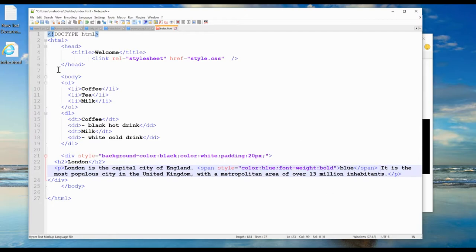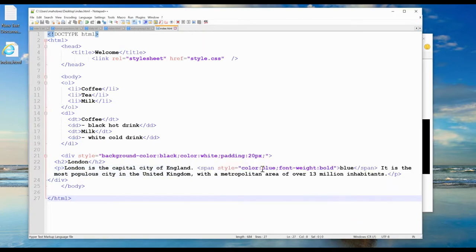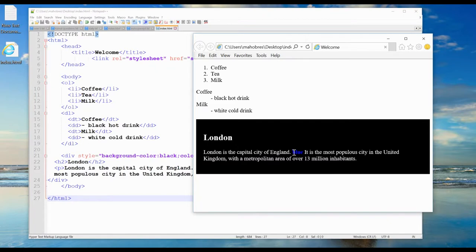If I rerun it, you see this text becomes blue in color and the font is bold. So this is a span. In the whole paragraph I change this particular piece of text, so I use span here.